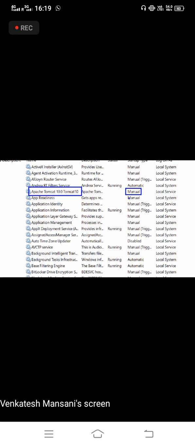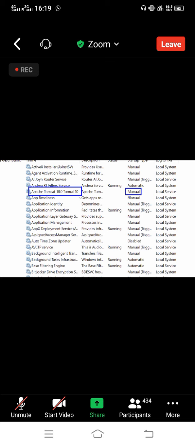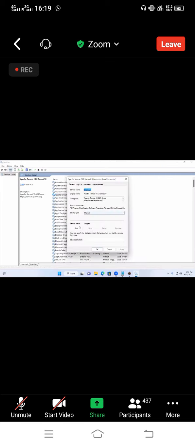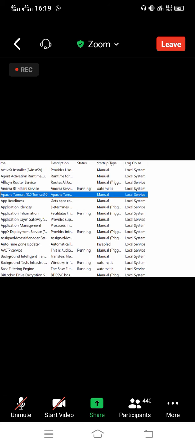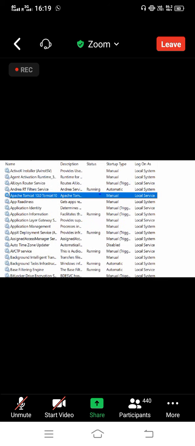Start also. In that situation, here, just right click, properties. Here, first, if it is already started, you click on stop button. After that, here, automatic to manual, you change. Then click on apply button. After that, OK button. Okay. Like if it is automatic is there. See, some services are automatic, some services are manual. Now you observe. Some service automatic, some service manual, some services are disabled.